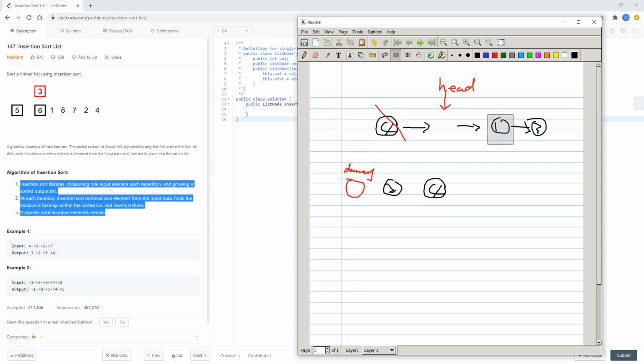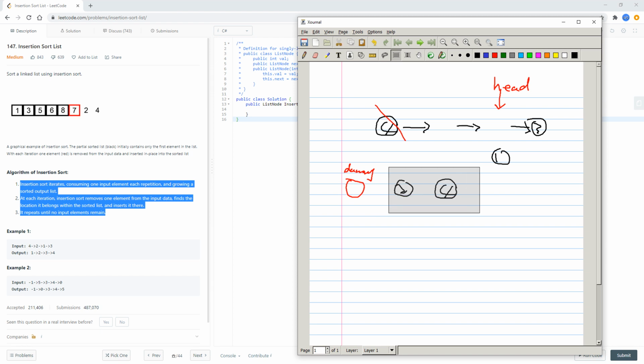We do it for every node. And now we handle number 1. Okay, we check whether the dummy node has the next node. Yes, it does. Then whether the value is greater than our current node. Yes, it is. Then we find the right location for our current node.